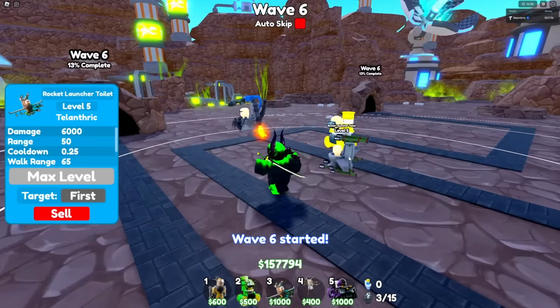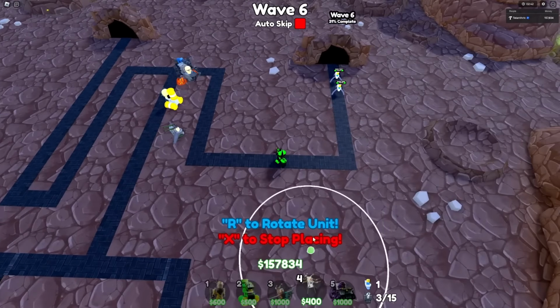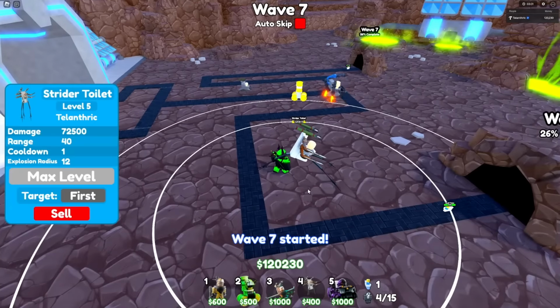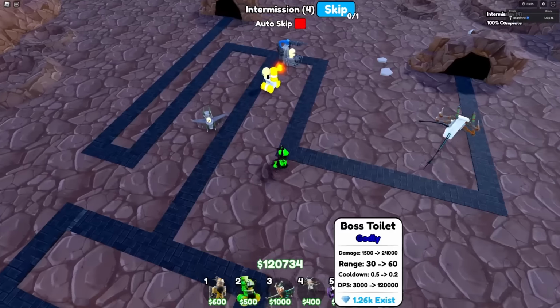So with 8, he can shoot a rocket every 0.25 seconds. So he's just crazy. And then the Strider toilet is the next guy, and when you level him up, he gets a bit more range, and then his rockets also have a radius. There are just a few small things we gotta fix with some of the animations.